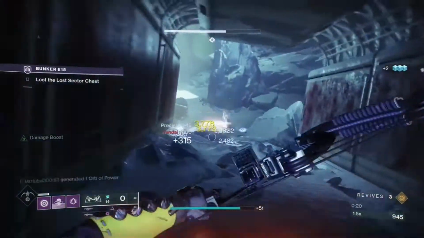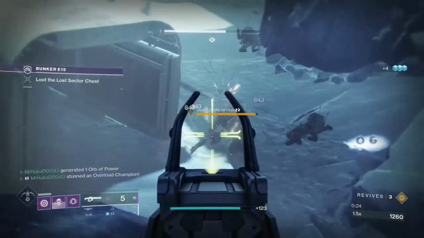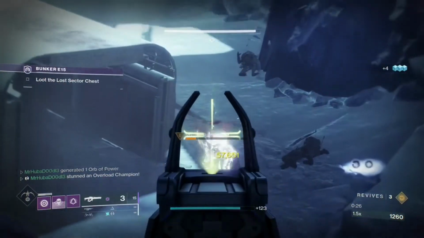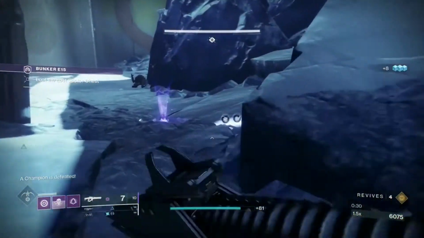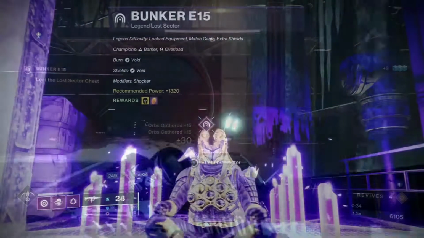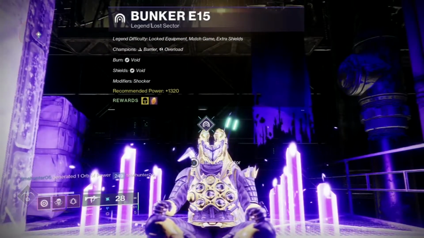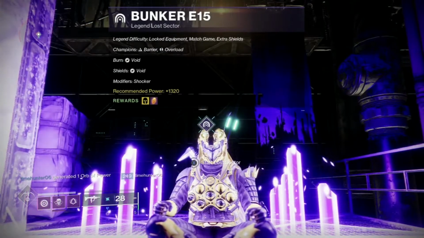Now, with Season 15 being Season of the Lost, I would highly recommend taking advantage of the fusion rifle meta. Pairing any fusion rifle with the armor mod Particle Deconstruction will give you a huge advantage in any high content activity.